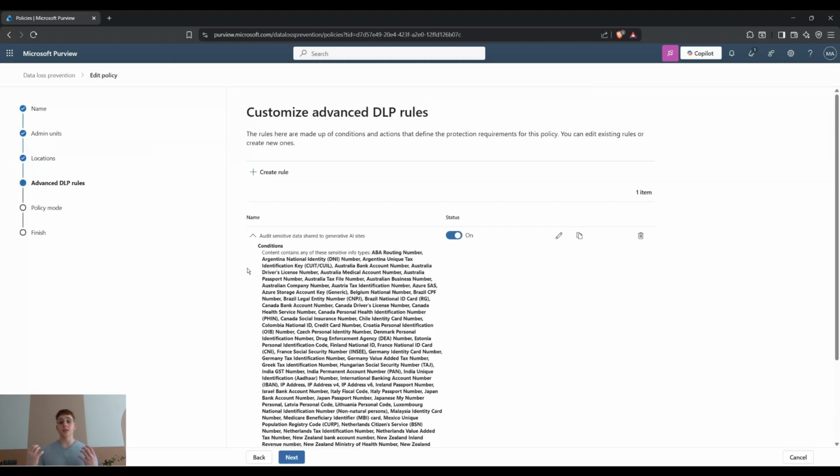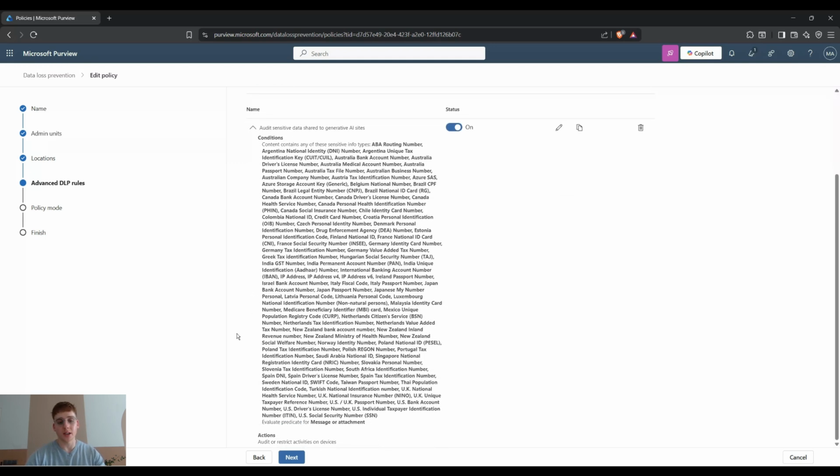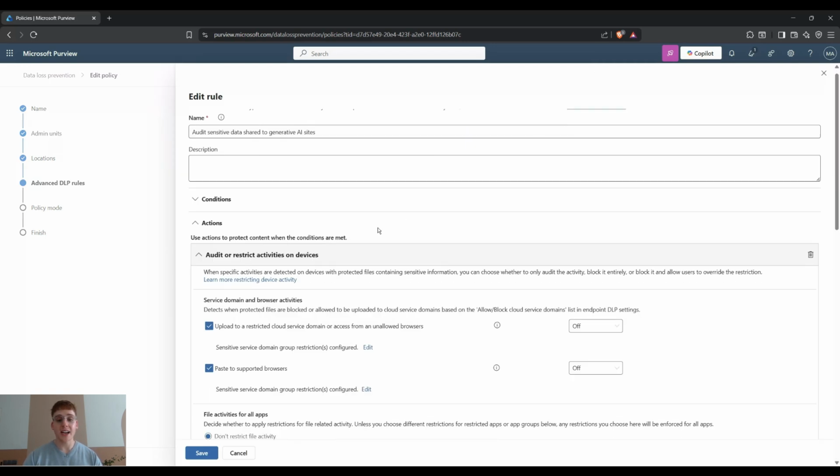So that was looking at the rule from a very high level. We can even see here the rule broken down when we take a step back. We can see that all of this information, a lot of customers don't care about it. So it's important to know when you're making these DSPM for AI policies, you tailor them to your own specific needs. Now, it could be nice to get reporting back just from a general sense and you can see what's happening. But the most important thing, and I'll go back to the policy to show this, is that the actions are off.